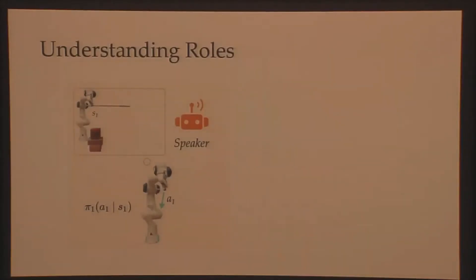I want to emphasize that these roles aren't specific policies, but they're actually a class of policies. One would be this speaker role, where you make decisions based only on the state that you observe. We would pair this speaker with a listener. Now, what this listener does is kind of what I've described so far. It makes decisions based on both the state it observed and its partner's actions. But the key here is that I know, when I'm the listener, that my partner is a speaker, and they're making decisions based only on what they observe. So I can now infer from those actions what's going on in the state that I cannot see.